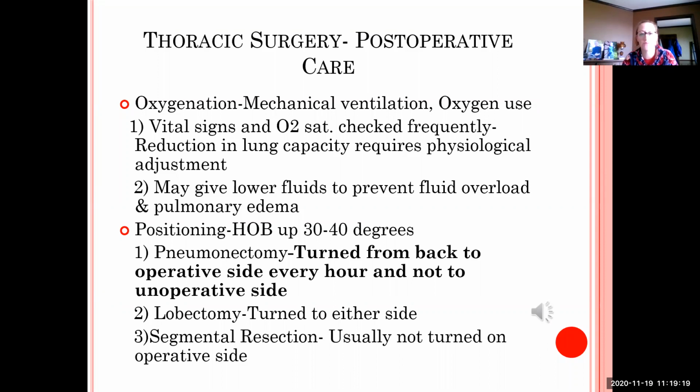We're going to do the same things for our post-op thoracic surgery patients. I already mentioned this about the pneumonectomy: you're going to turn them from their back to their operative side and not the unoperative side. With a lobectomy, it doesn't matter which way you turn them. With a segmental resection, they're usually not turned on the operative side. But again, it's your full pneumonectomy patients that you're going to be more diligent about turning to that operative side.